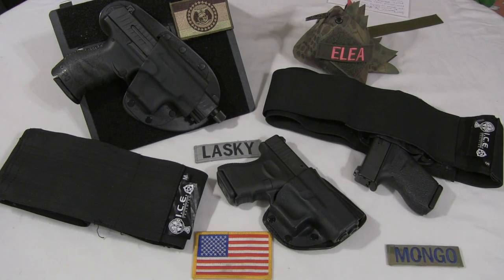Hey guys, this is Grant with Vigilance Personal Protection. I'm here today with Alea to talk about the I.C.E. Modular Belly Band System made by Crossbreed. Crossbreed's a company from Springfield, Missouri. They have been making holsters for a long time. They're kind of the pioneers of the hybrid holster.